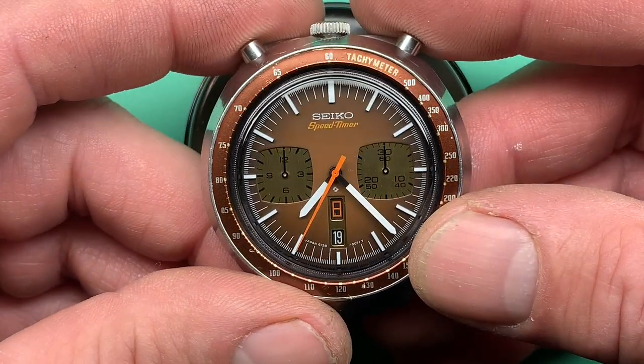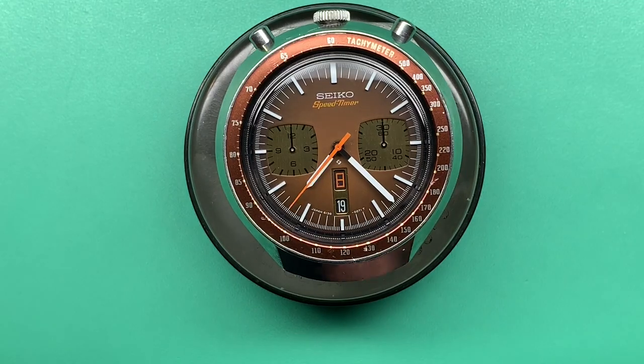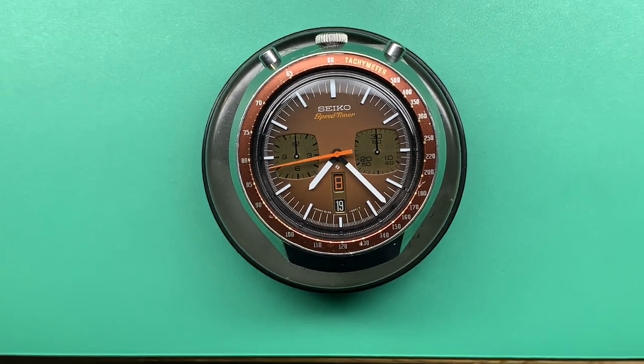So overall, a success. I have your original bracelet. We had discussed a bracelet for this watch. I don't have a lot that's available.